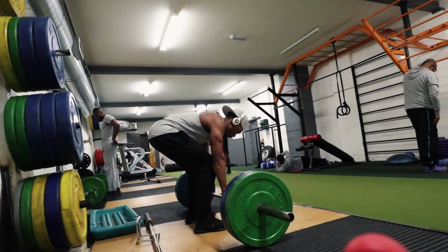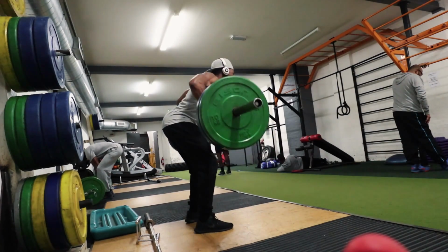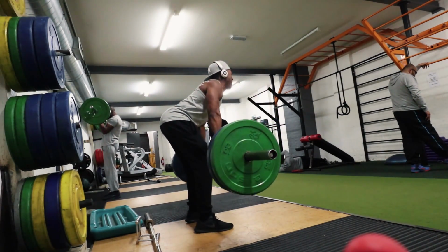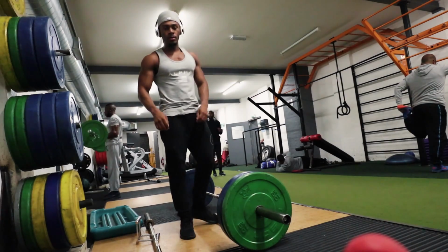For example, one in particular, when I did the upper body session focused on the back, which was the barbell row, really good compound by the way. When I did it, I tried to show you guys not to have a bent back. If your back's bent, you're going to injure yourself. So I try to show you on screen me straightening my back so it's not bent. And then you just pull with your elbows and that's it. And you try and pull with both arms at the same rate, so you're not going higher on one arm than the other, because then obviously you're going to be working more muscles on one side of your back than the other. So try and keep everything level and stable, and you will see progress.